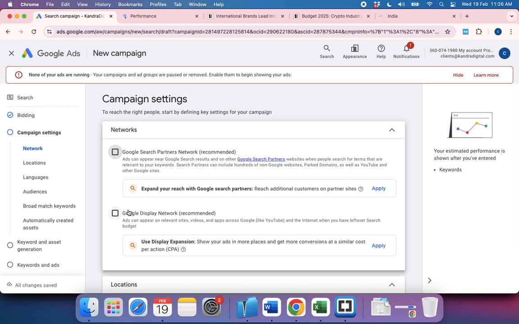Right. And what is the landing page? So I want to send people to this page.